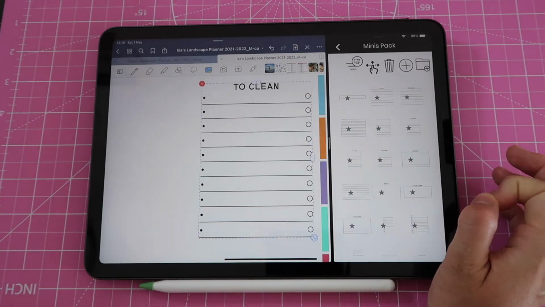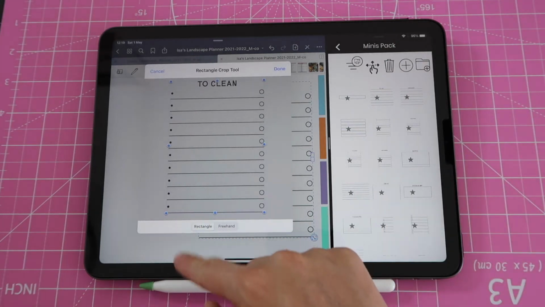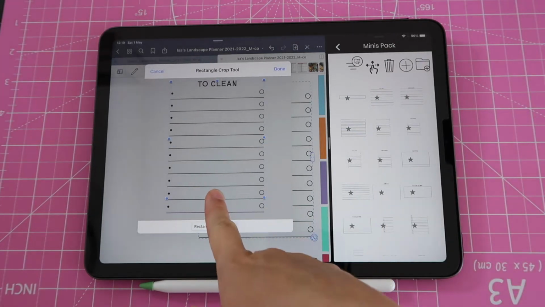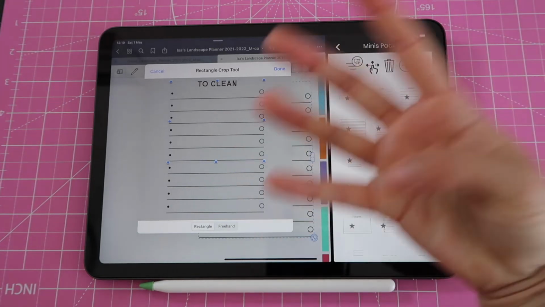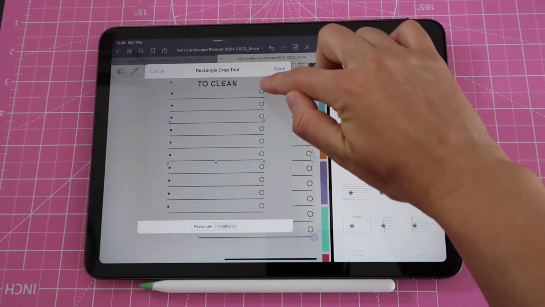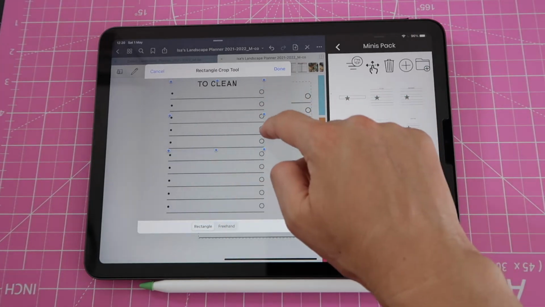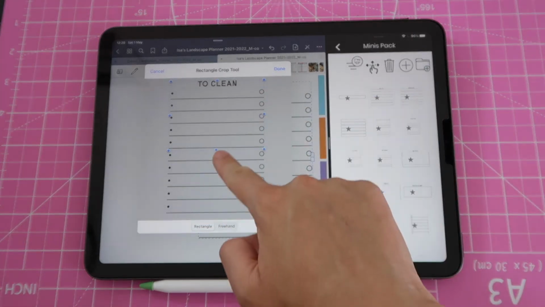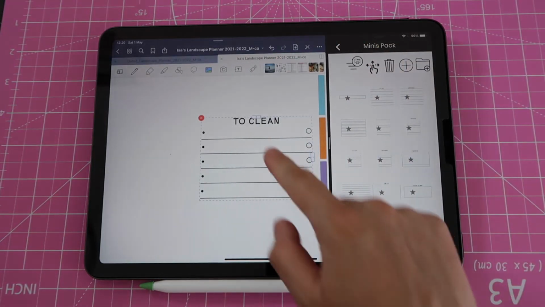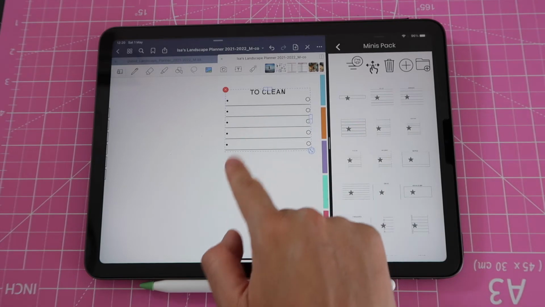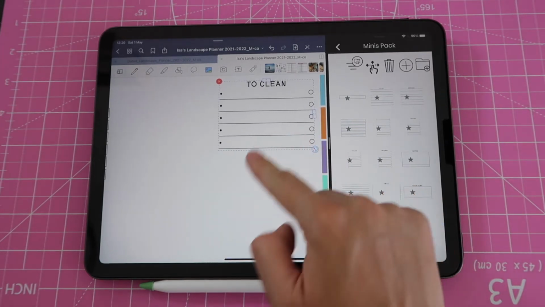So I'm gonna tap on my list and then tap again to click on crop. Make sure you have the rectangle option selected, and then you can bring this box up. Let's say I want to clean 4 things at a time only, so I'll leave 4 boxes. Okay, maybe 5. Let's see, 2, 4, 5 boxes. Okay, so I bring these dots up until then, and then click on done, and then I have modified this box to be a little bit smaller because I don't need so many rows.